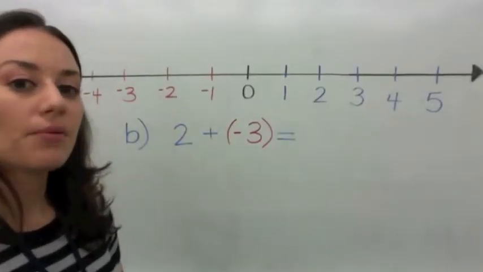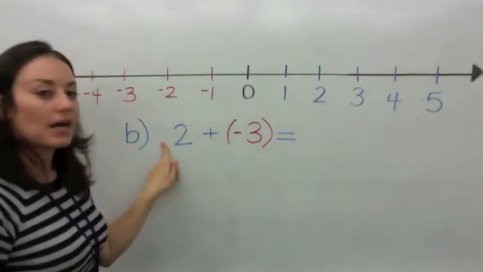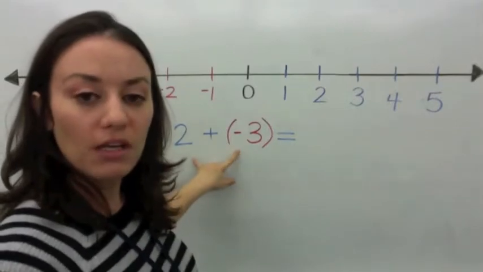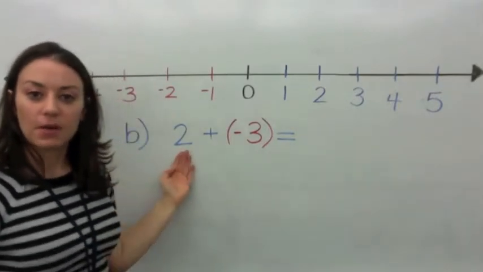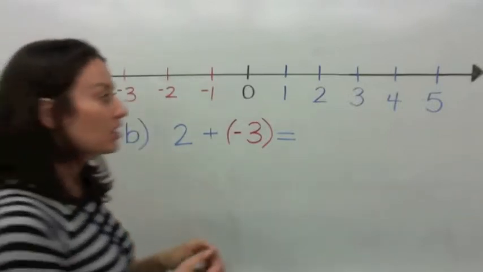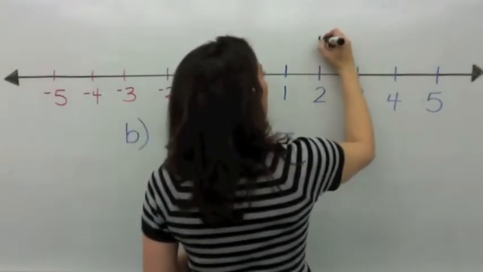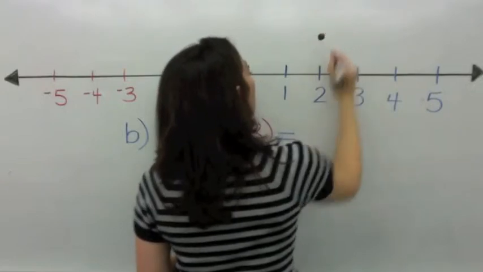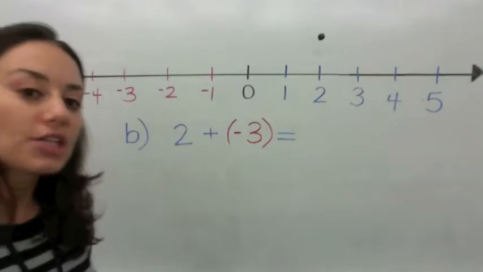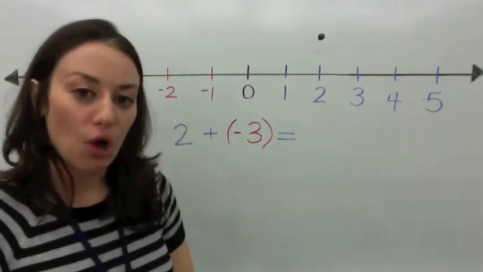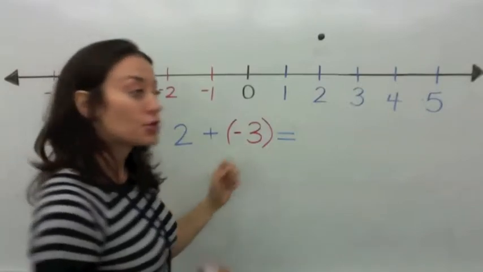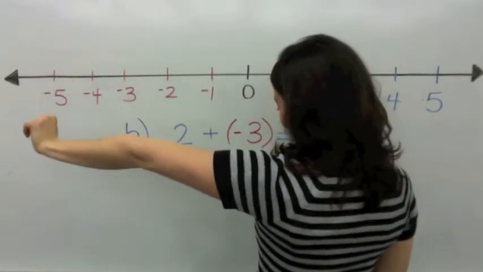Okay, so let's go ahead and read example B with me. It says positive 2 plus a negative 3. So what you're doing here is taking a positive number, but you're adding a negative number to it. You're going to start with the number 2. Go ahead and make a dot on top of the number line where you're at, positive 2. See how that's positive 2? Now, which direction should you go if you're trying to add a negative 3? Negative to the left, right?